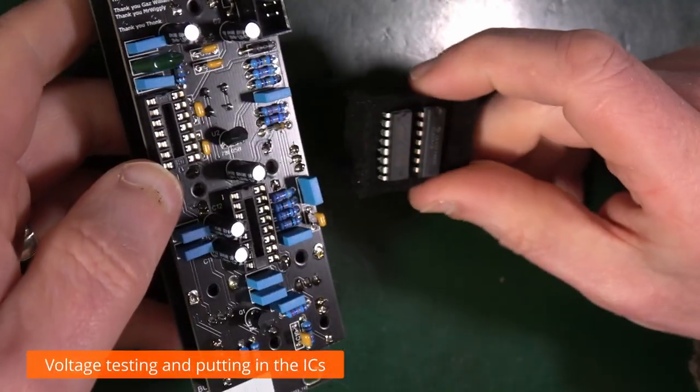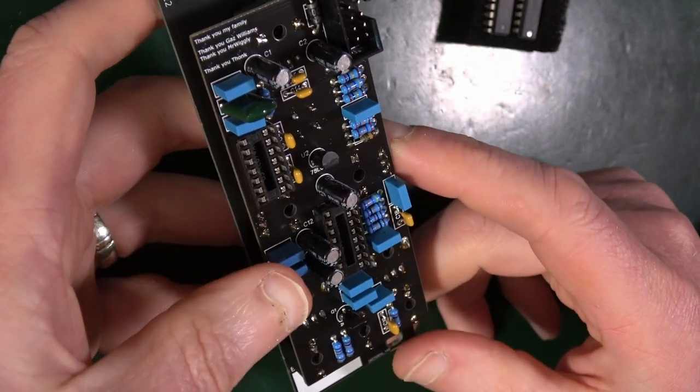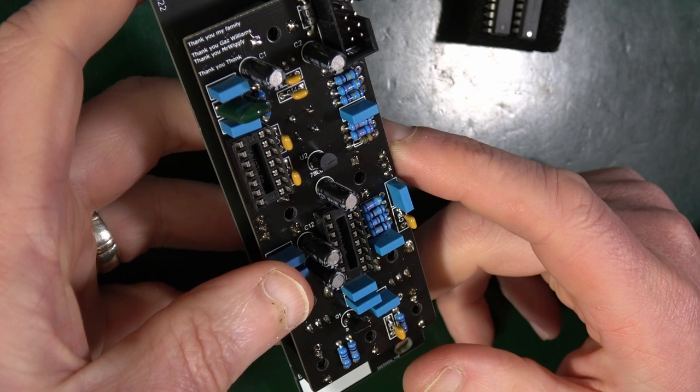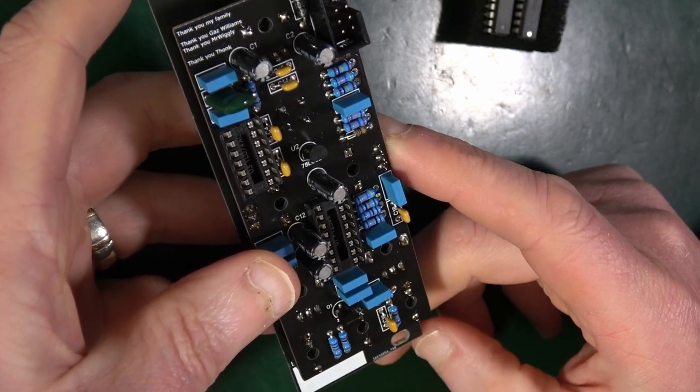Okay, the ICs, which are these two fellas here. If you have a trusty multimeter, it'd be a great time to check that the correct power is going to the correct places. There are no shorts.